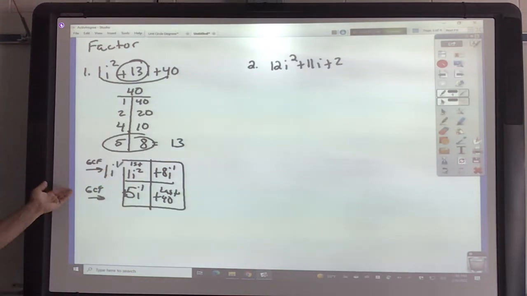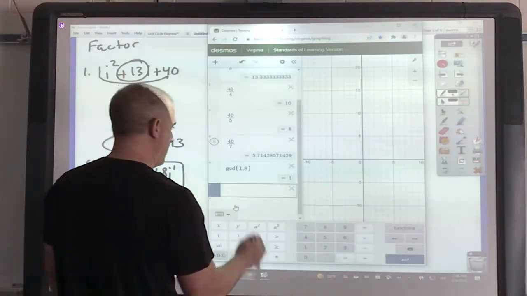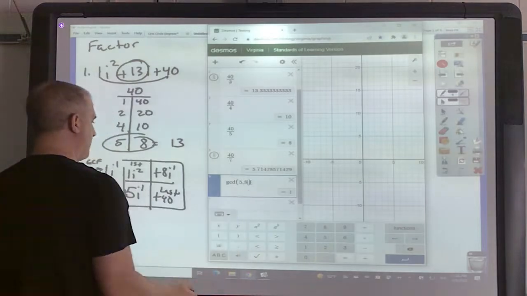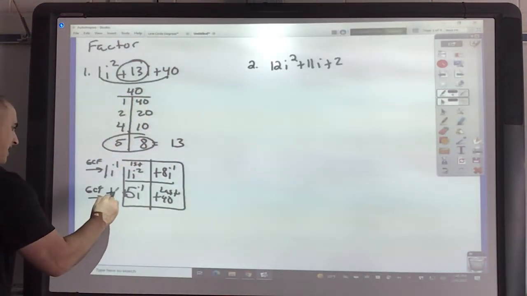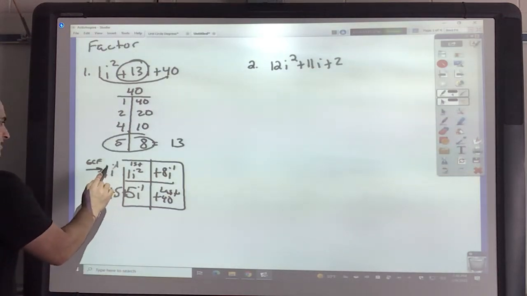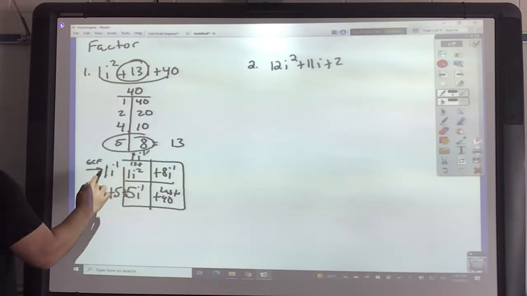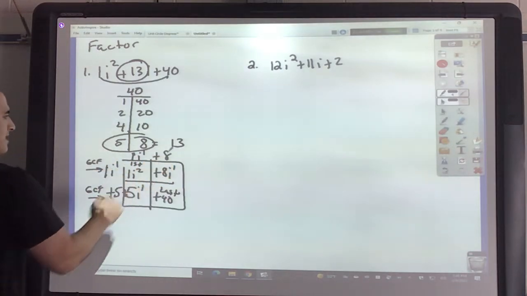Now, if you want to do another row of GCFs, you can. That's going to be 5 in this case. I can just delete that and then put 40. So the GCF out of here is positive 5. Since it touches a positive, that's great. Now, this times this has got to give me that. 1 times what would give me 1? Well, that's 1, and that would be i to the first. So I can just check that. 1 times 8 would give me this.